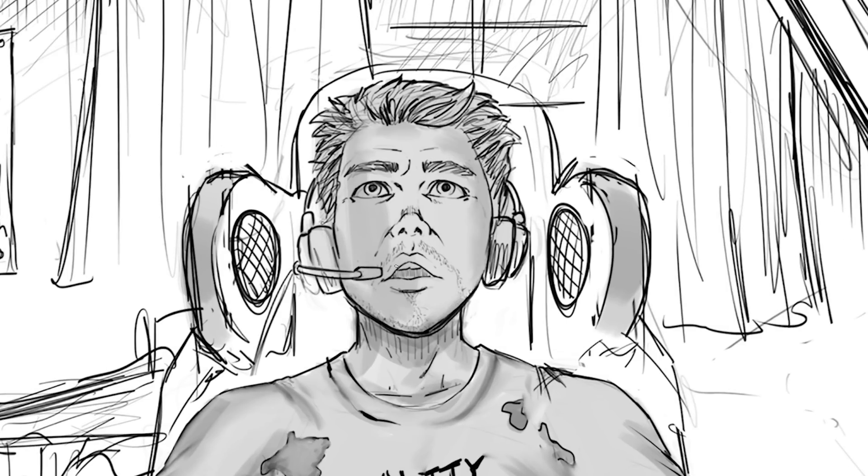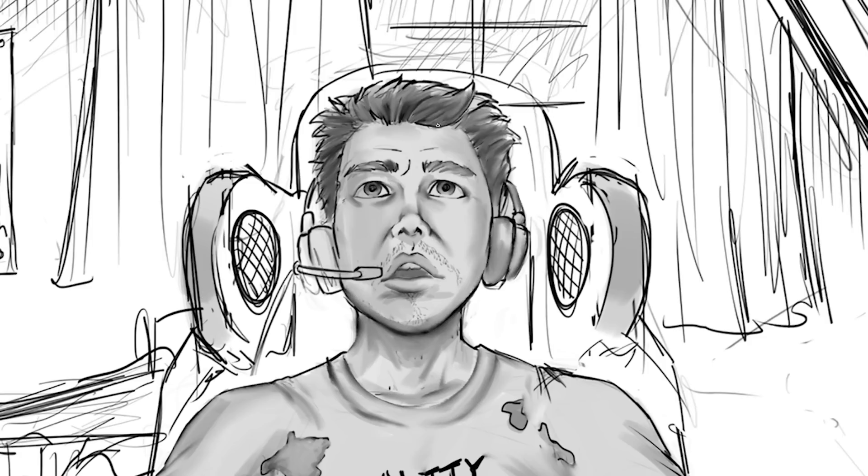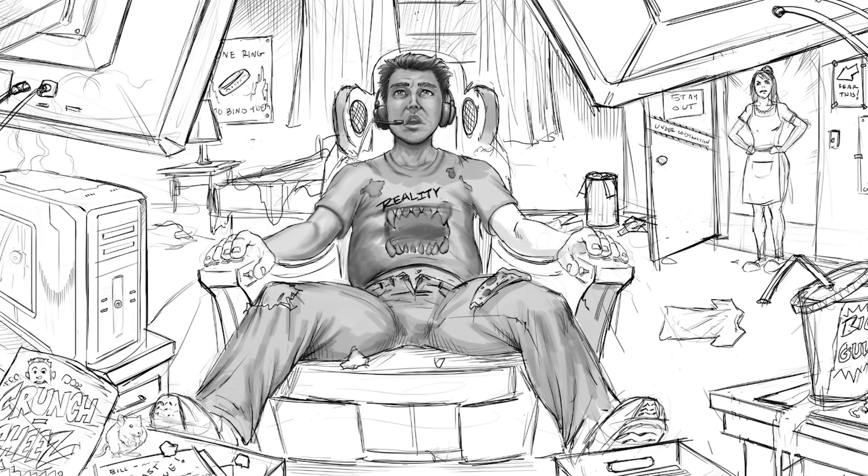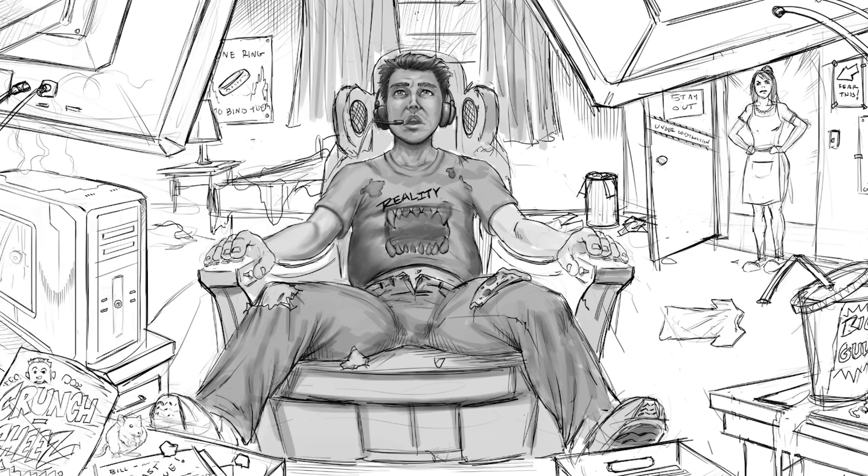This will actually be a two-part video, so this is the first part where I take that rough sketch and start painting over top. One thing I want to stress — something I'm starting to realize more and more as I progress through this journey of art — is to really utilize the rough sketch as a template and a basis for composition and placement, but not overly refining the line art.